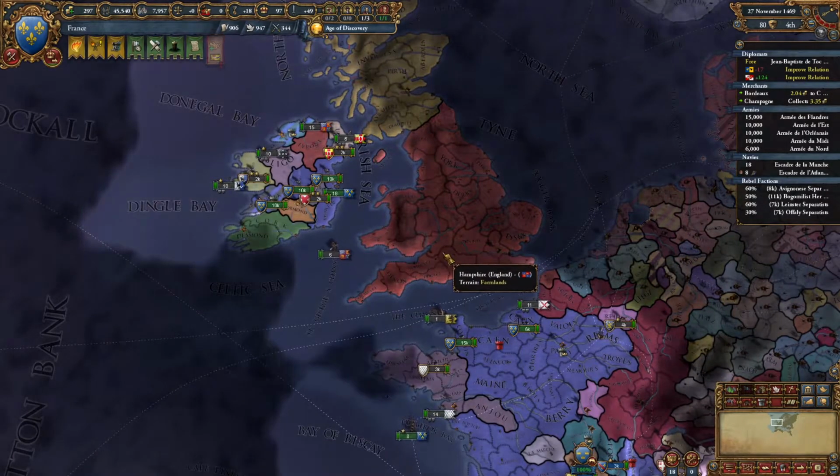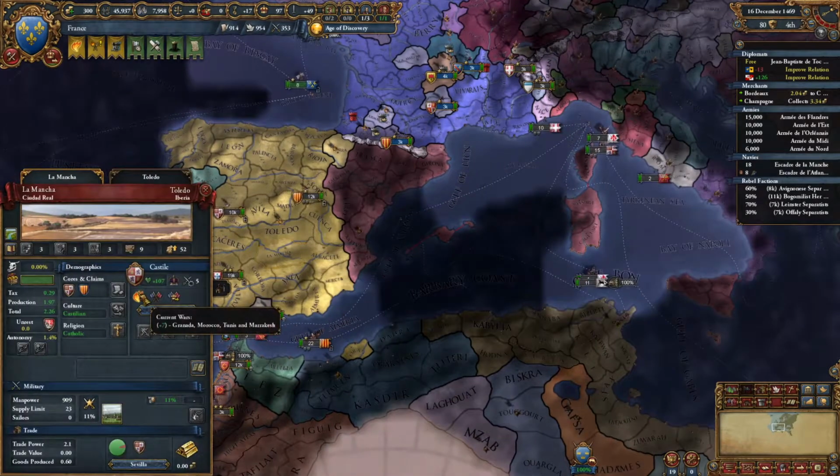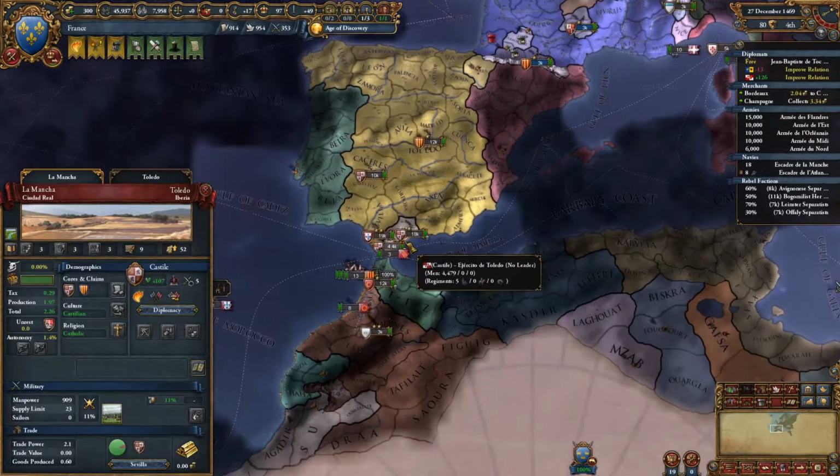That's interesting, though. November, okay, 1 more year. Less than a year. Okay, Castile has attacked. Castile has attacked Granada.